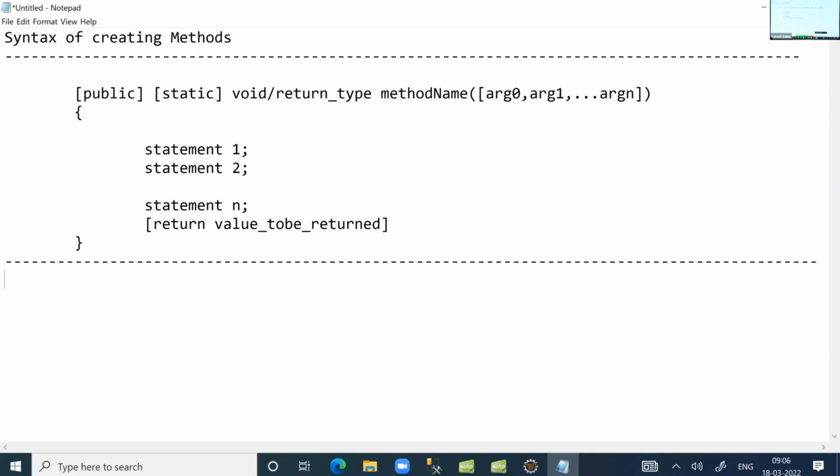Syntax of creating a method: public, static, either void or return type, and method name.